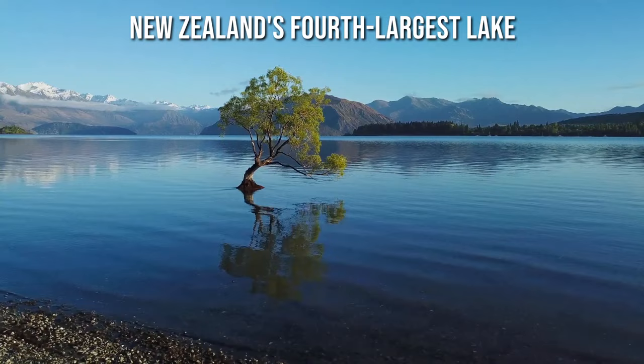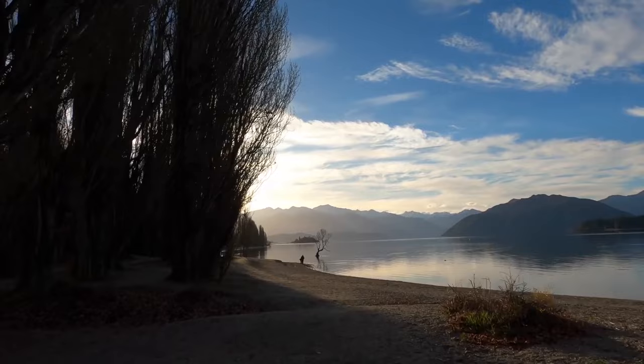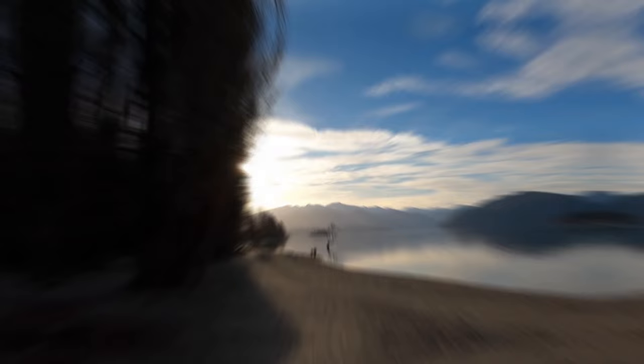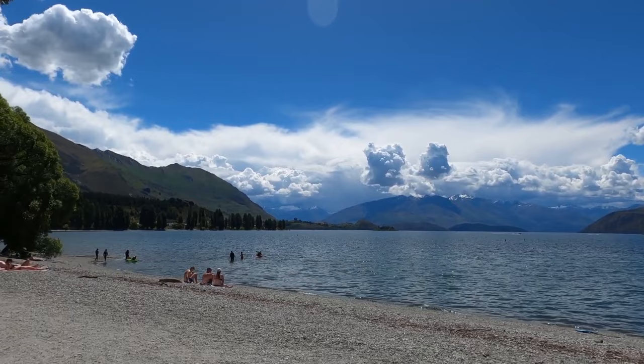Number 6: Enjoy the scenic view at Lake Wanaka. Lake Wanaka is New Zealand's fourth largest lake and a major landmark in South Island. It's not only famous for its size but its beauty as well, and it's pretty much accessible from Queenstown. So visiting this lake is one of the top things to do in this town, and you want to ensure you have it on your bucket list. Lake Wanaka is one of the most beautiful lakes in New Zealand and has become a favorite tourist destination. You can join a boat cruise to explore the calm waves of its water or just marvel at the beauty of the picturesque lake from the shore.